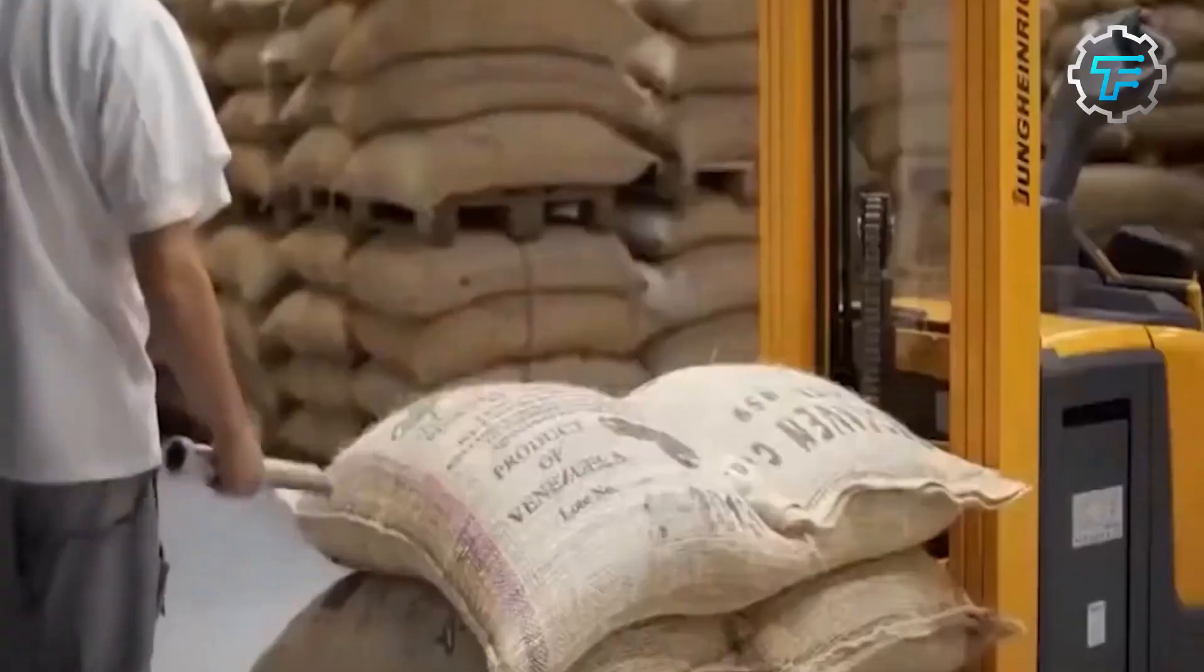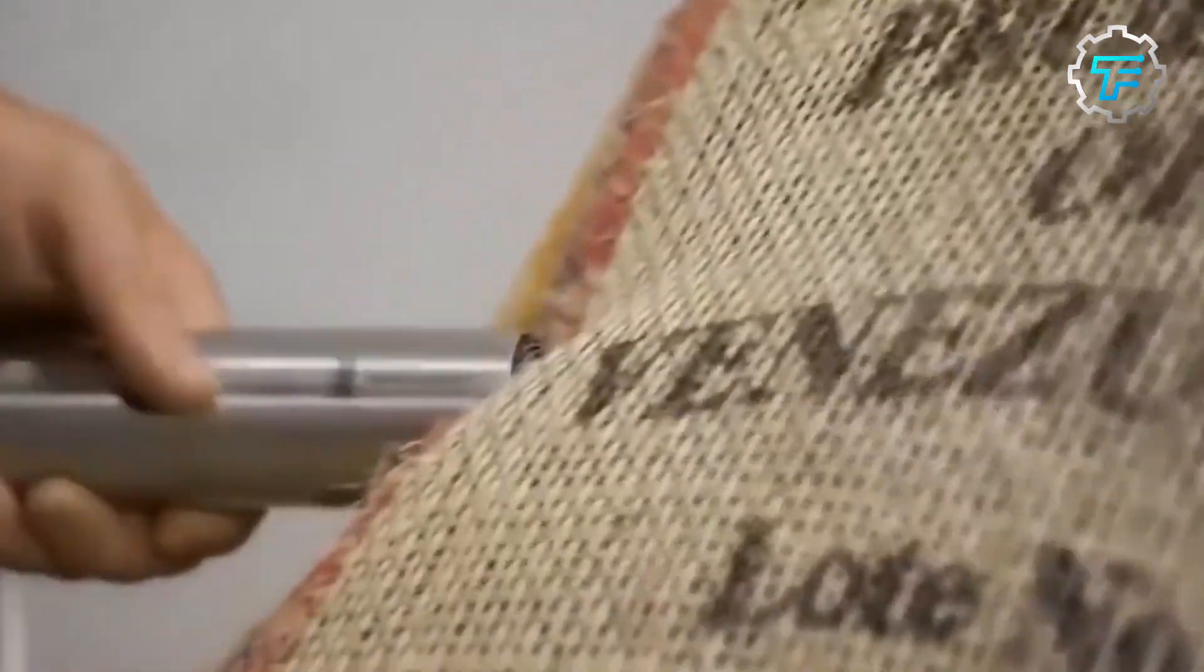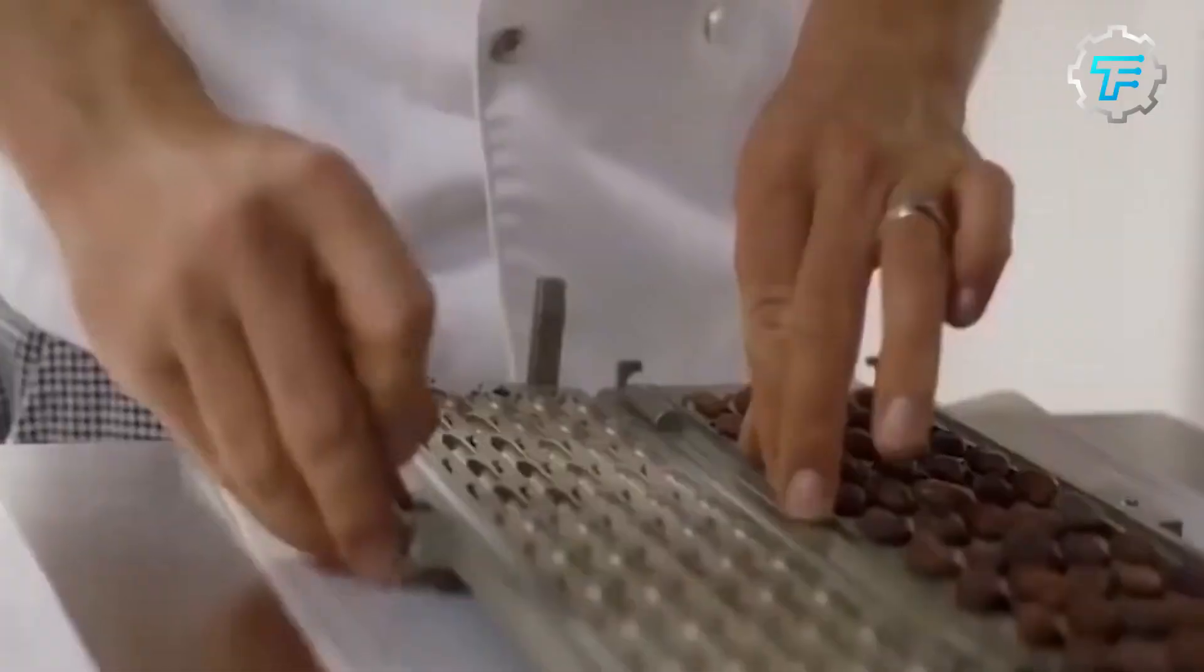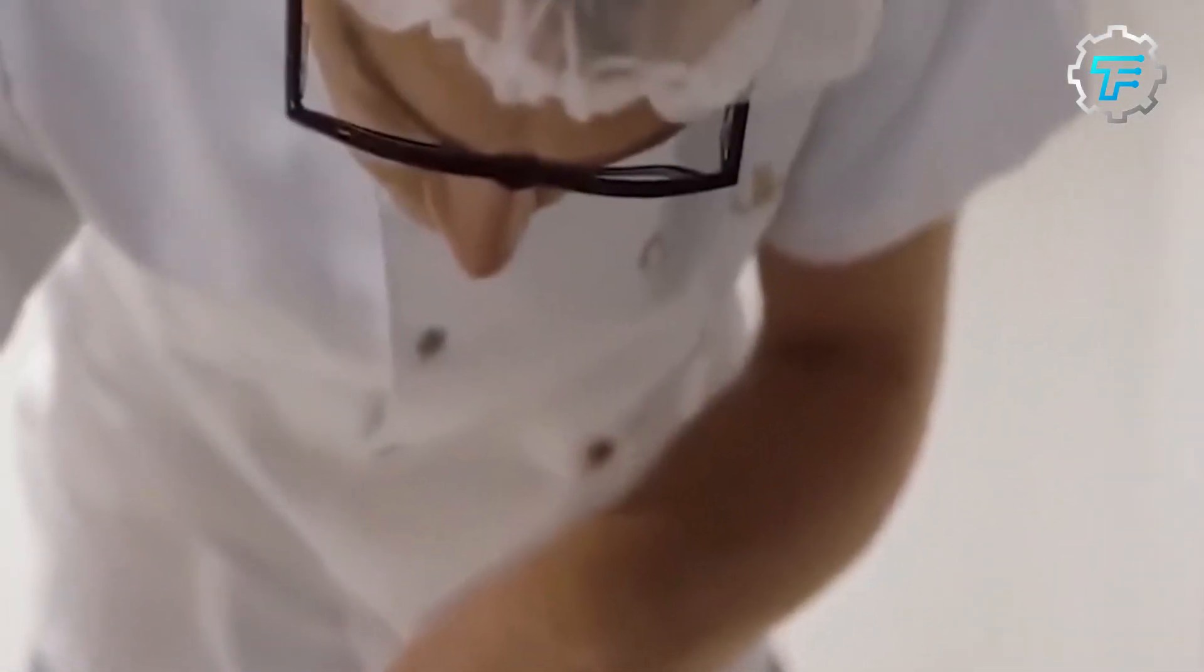Step three, quality checking. Once the cocoa beans arrive at the Mars factories, they undergo an inspection twice by expert Mars associates to ensure they meet Dove's strict standards of quality and flavor. Any imperfect or damaged beans are removed, leaving only the best of the crop. Milk, vanilla, and other ingredients are also checked using strict quality standards.